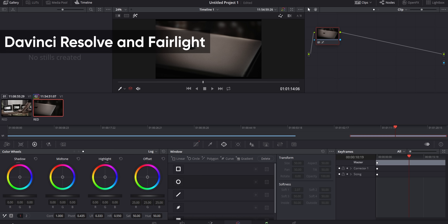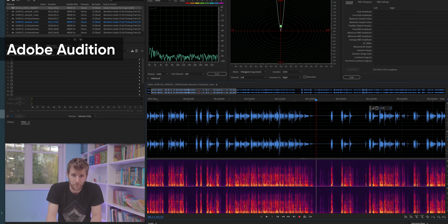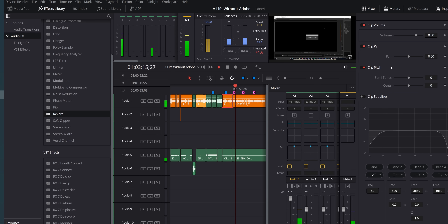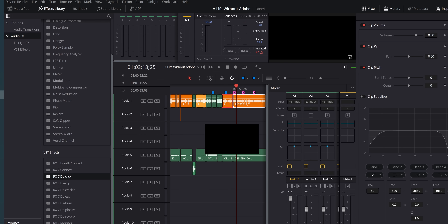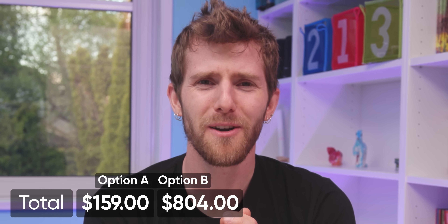Resolve's audio editing module is called Fairlight. And it's great for cutting and mixing audio. But compared to Adobe Audition or other digital audio workstations like Pro Tools, Logic, and Cubase, it's fairly light on the features. We don't do that much audio processing besides some level adjustments, and if we do, Fairlight does support many of the same plugins as Audition. Plus, we're used to Audition being able to dynamically link with Premiere Pro, so the fact that Fairlight is essentially part of Resolve is a huge plus. And how much does this one cost per month? Really? Wow!